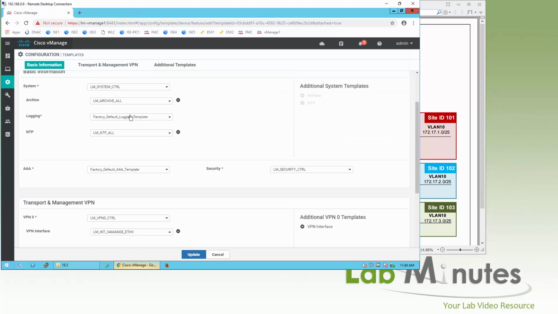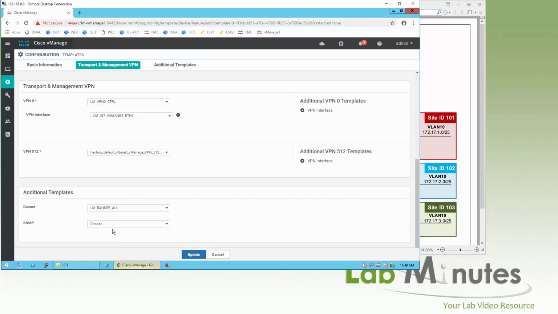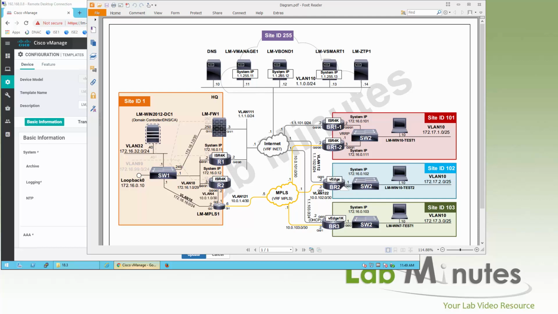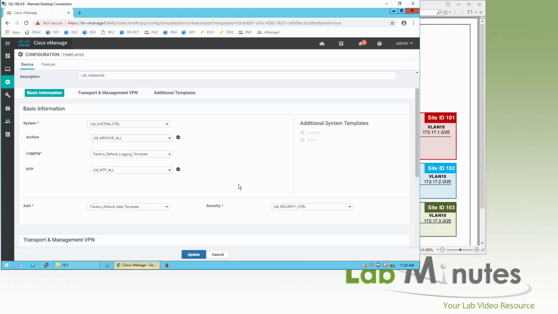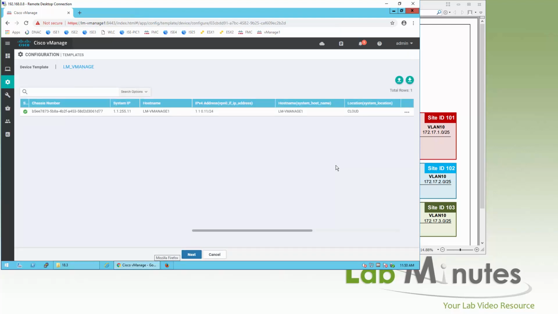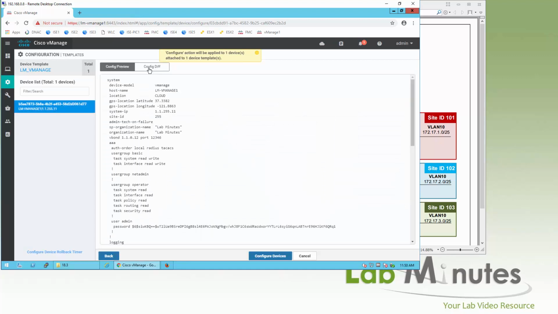The other ones are the logging and the AAA and the SNMP. So those are the ones that we kind of left out and assumed are not applicable to us. Well, AAA, we'll do that later. Although, yep, that wouldn't be so much of an issue anyway, because if you do an AAA server, then it would be able to talk back to our corporate server. Click Update, and it looks like there are no parameters that require our input. Click Next. Let's review the differences on the vManage.